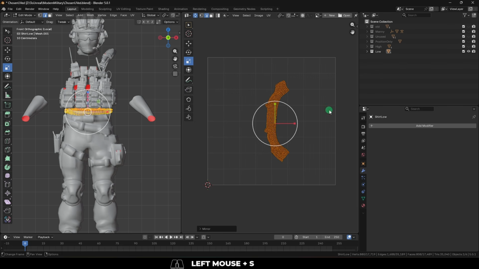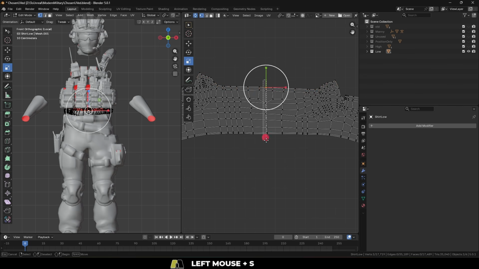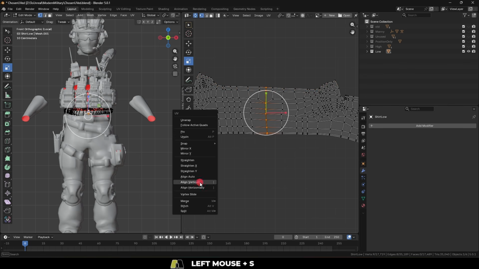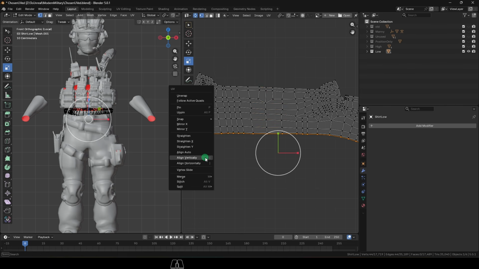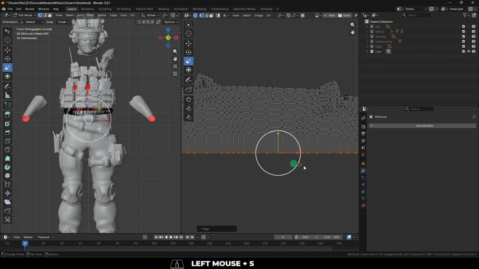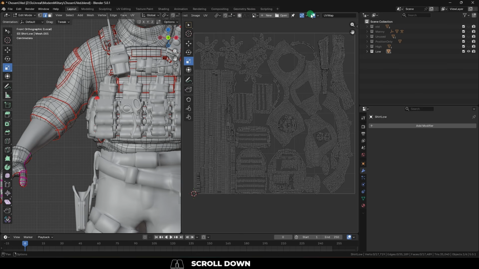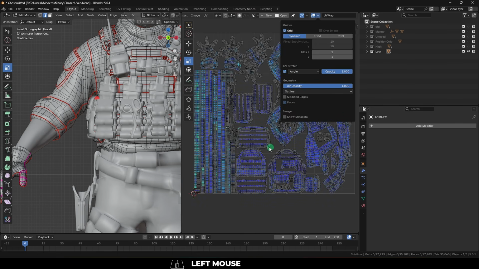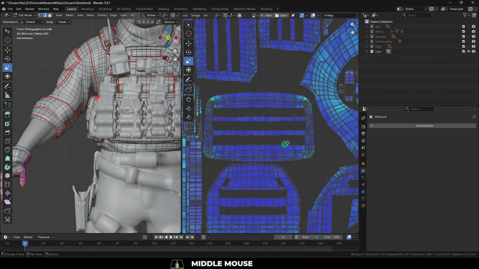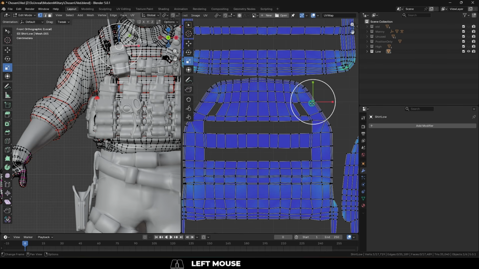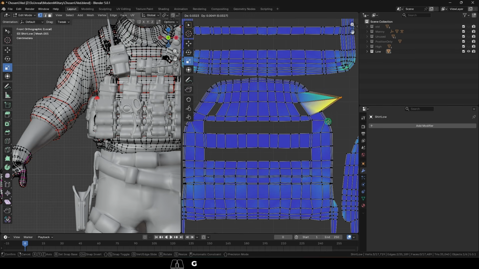Primarily, Mirror X, Mirror Y, Align Vertically, which perfectly straightens all selected points up and down, and Align Horizontally, that straightens all selected points left and right. Something useful you should probably turn on is if you go up in the top right and check UV stretch, this will show you when you are stretching things too much. When everything is good, it's blue, but the more you stretch, the more green and yellow you are going to see. So, what does it look like when you put all of this together?